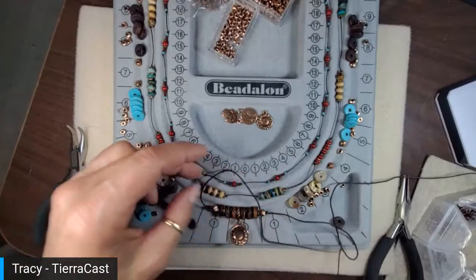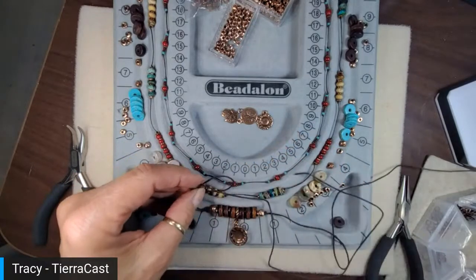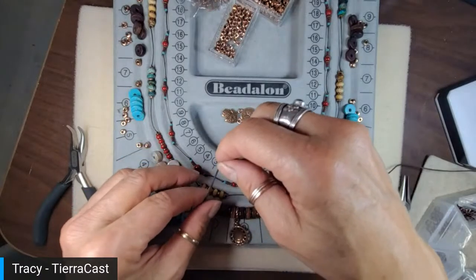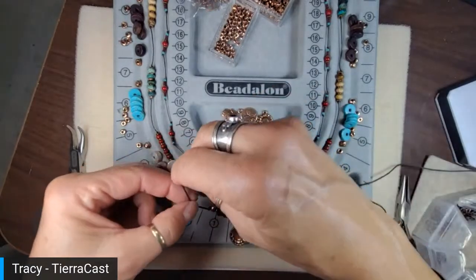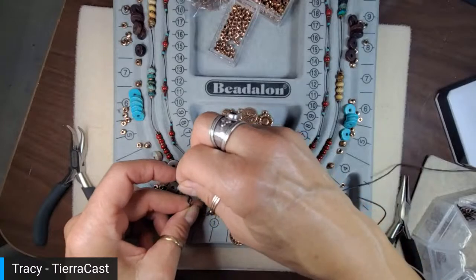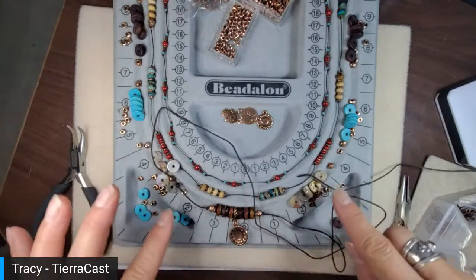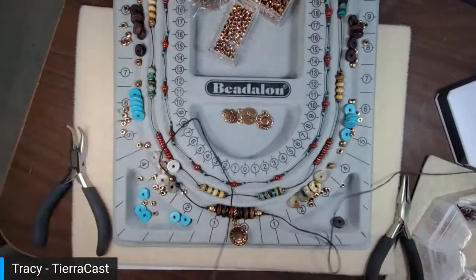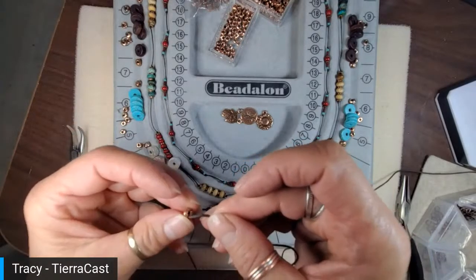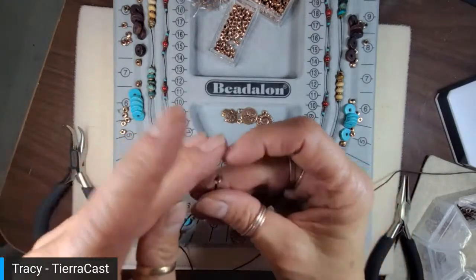Before I start stringing the next section, I need to tie another knot, but I don't want this one to be a tight knot. I'm going to put it about an inch from the first, but I want to tie it a little bit loose. I'm not going to tighten that very tight because I'm going to string all of the sections and leave the knots fairly loose, and then I'm going to adjust the placement and tighten the knots when I get them all exactly where I want them. And it's a good thing we're not doing all three strands of this demo, because we'd be here all day.